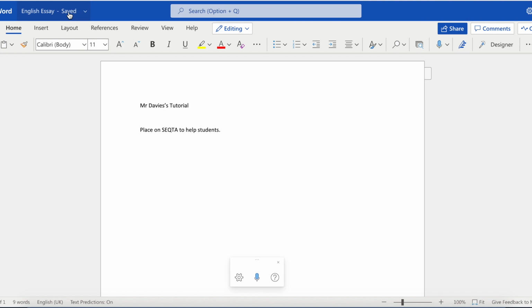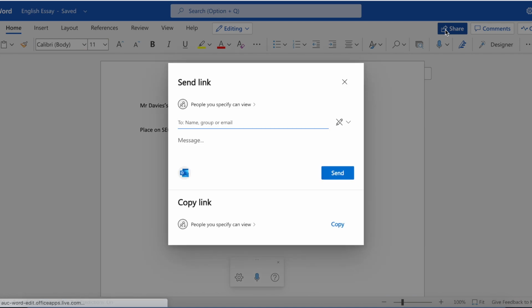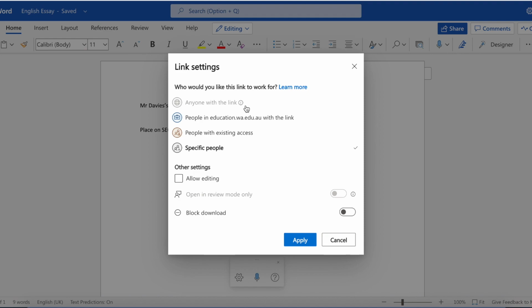Once I've finished my work, if I want to save it or need to attach it, there's multiple ways of doing this. So, I can share it. If I want to share my work with my friends, I can do that also. So you've got multiple options to do this. First of all, people can specifically view. If you want to change this and allow editing, you click this button here and press apply. If you only want certain people with the link, you can click here. If you want everyone to view it, you can click here.